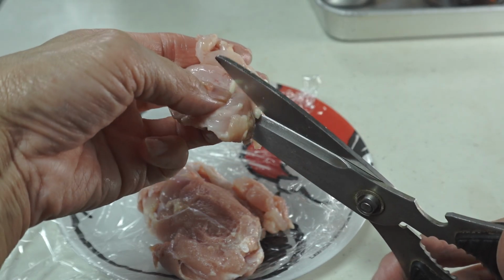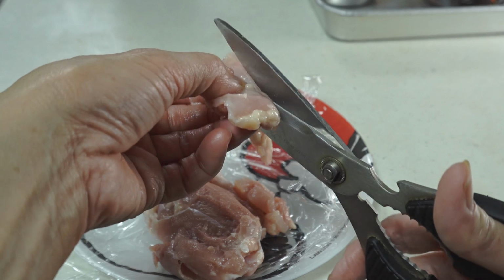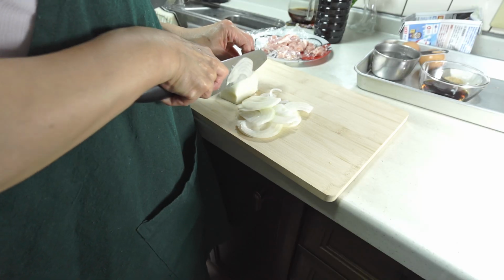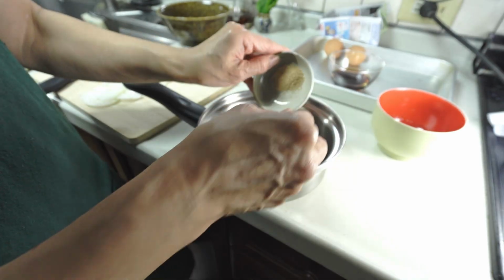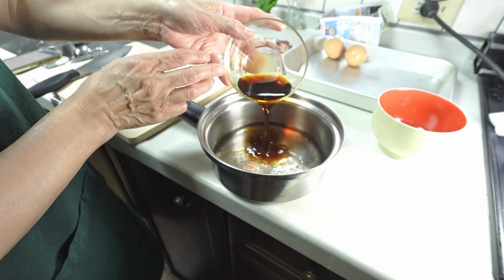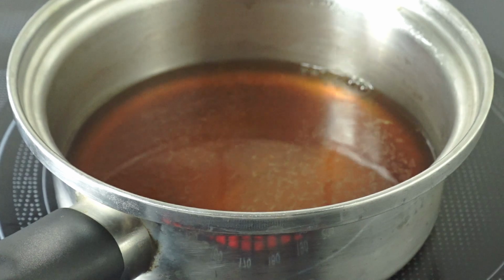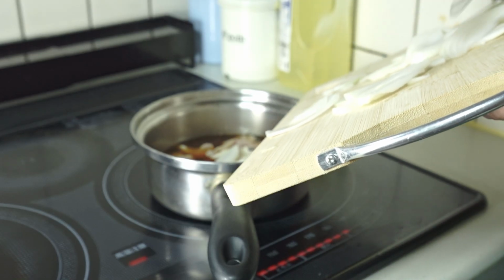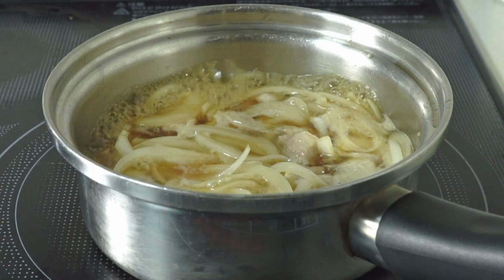Cut the chicken into bite-sized pieces about 2 centimeters. Slice the onion thinly. In a small pan, add water, dashi powder, and the seasoning mix. Bring it to a gentle boil. Then add the chicken and onion. Cook over medium heat for about 3 minutes.